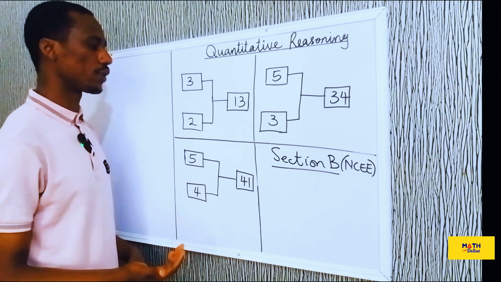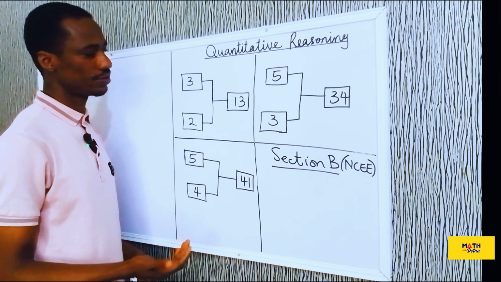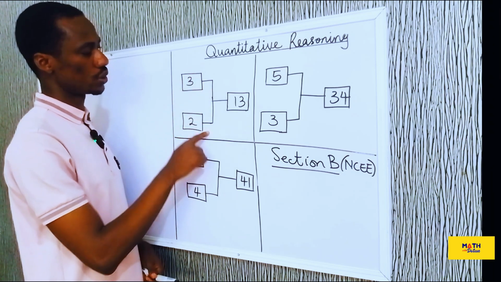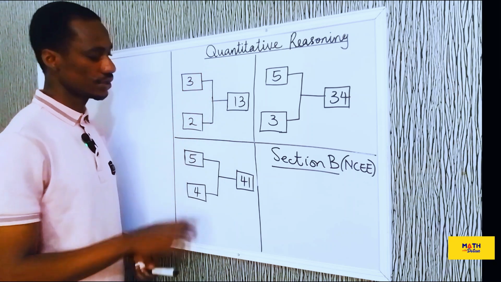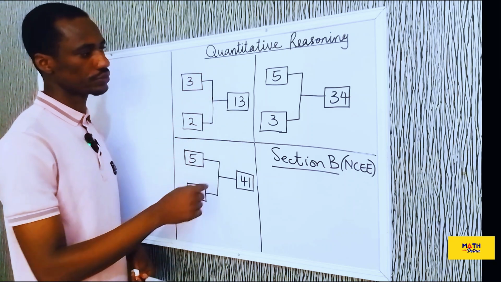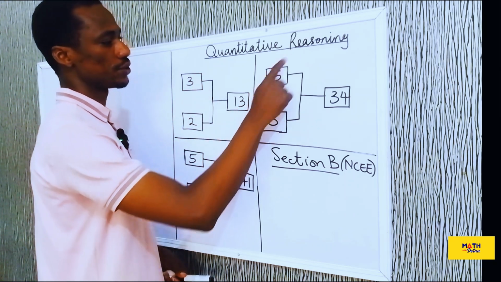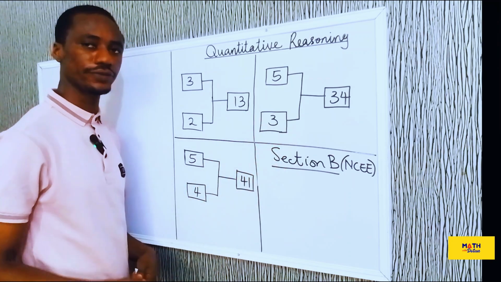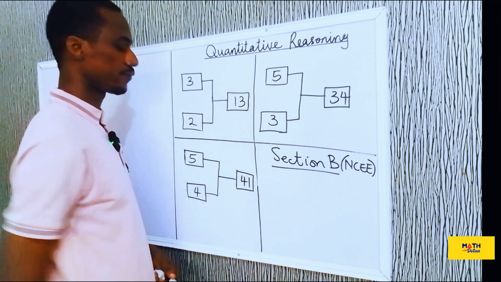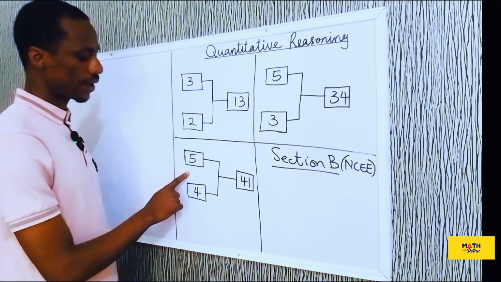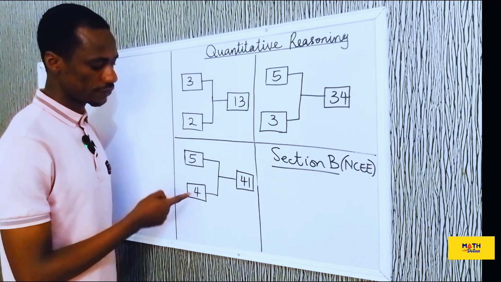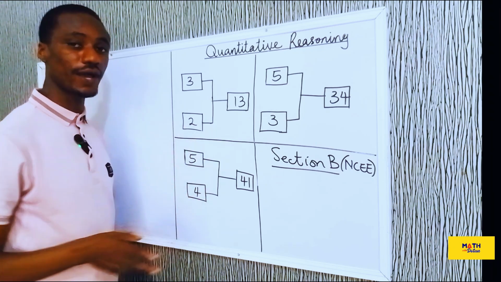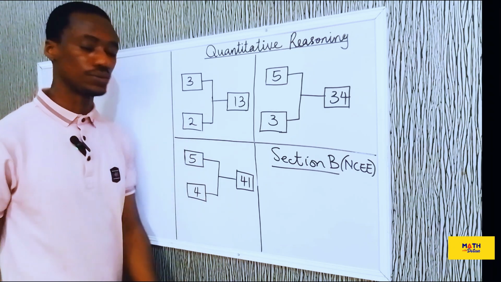what you've got. And here I've actually seen it, because this is 3 squared plus 2 squared. So 3 squared is 9, and 2 squared is 4. 5 squared is 25, and 3 squared is 9. 25 plus 9, 34. Then 5 squared is 25, 4 squared is 16. So 25 plus 16 equals 41.